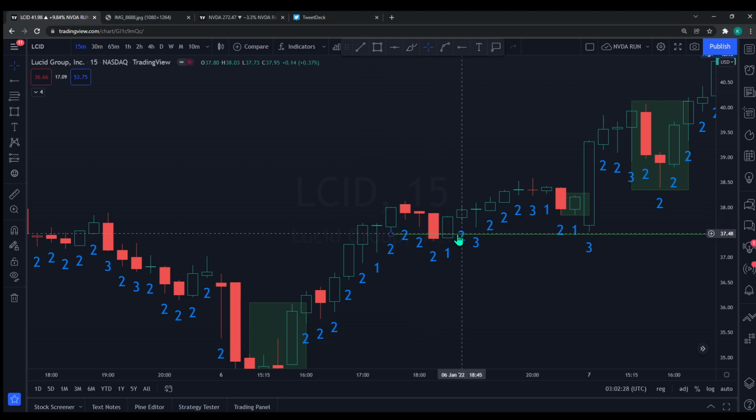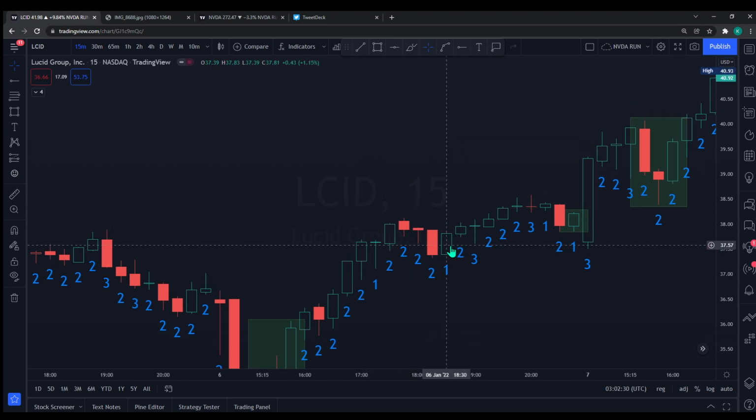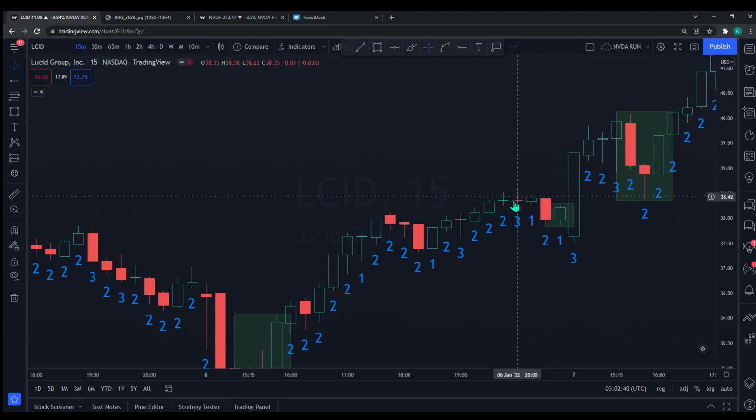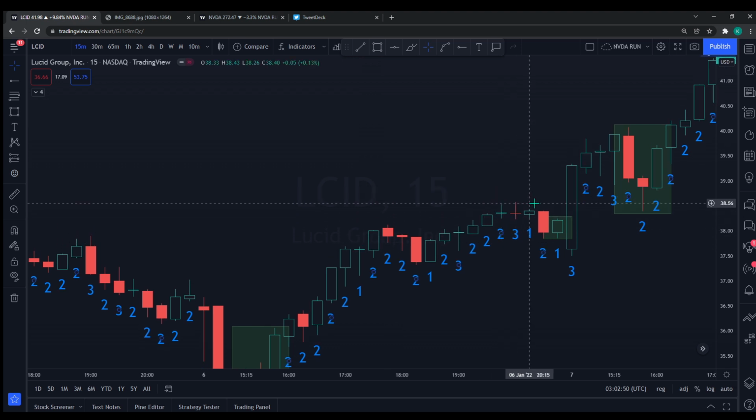Obviously, the next candle opens inside again, and you can play the break. Like we said, just play the break of the high, and it seemed to do pretty well. So you continue on upwards, and right here you see some more exhaustion, and then a downtrend, right? How do you see the exhaustion?